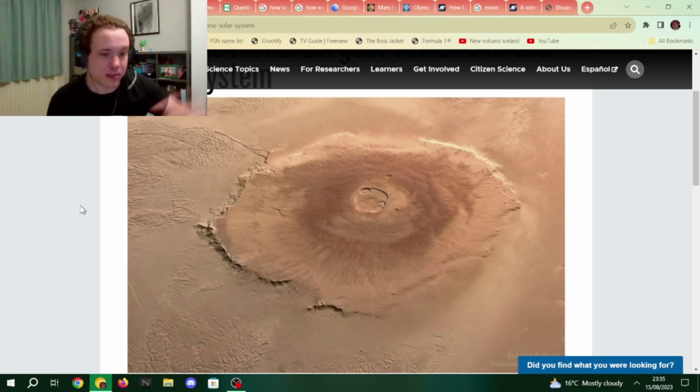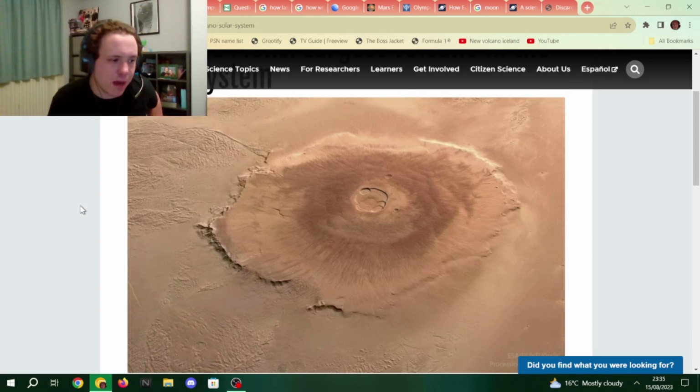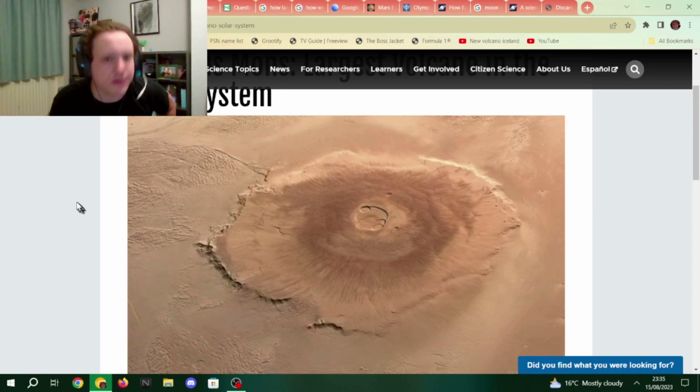And Hawaii has its chain of islands. The Hawaiian-Emperor Seamount chain might be the longest volcanic range in the world, or at least in the oceans. I'm not sure on that. You have to fact check it. Mars, on the other hand, is believed not to have tectonic plates, so it wouldn't have moved compared to the hotspot.